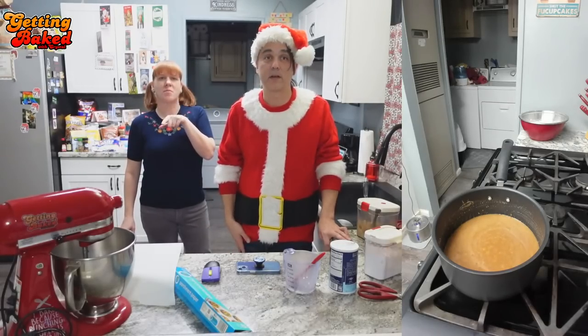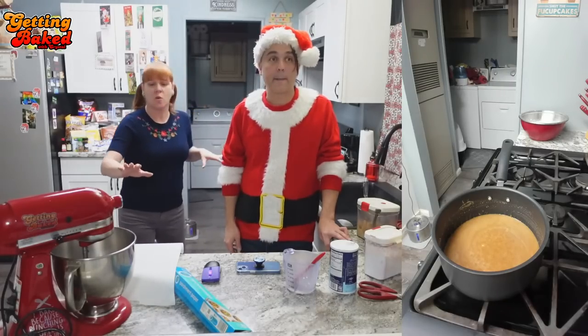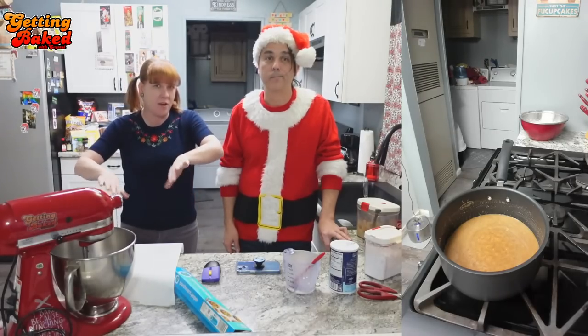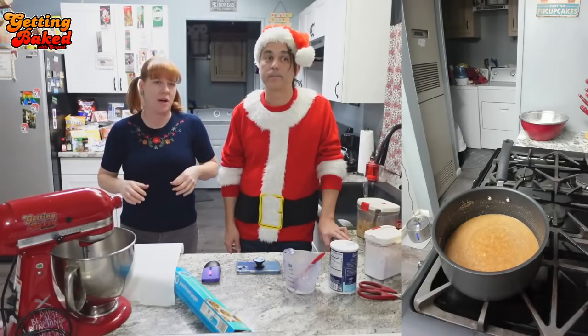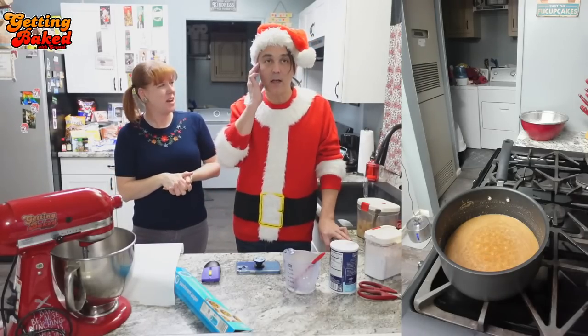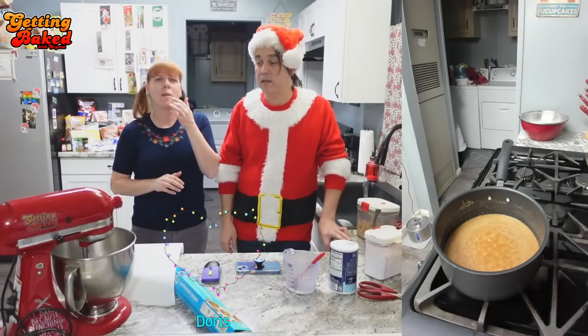Adele says to scrunch up the baking paper, it will fit in better. I don't want to on this because it's going to go in here warm. So I'm going to pour it in the center and let it form itself. Because I don't want it to be all crunchy up on the bottom. Fair enough. I guess I'm going to cover it in chocolate. I don't know. Let me think on it.